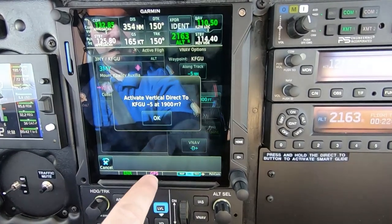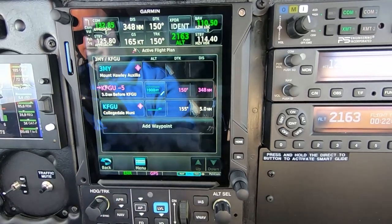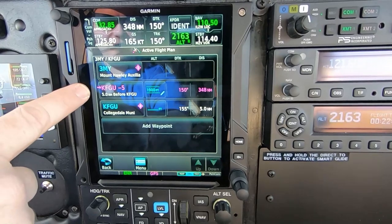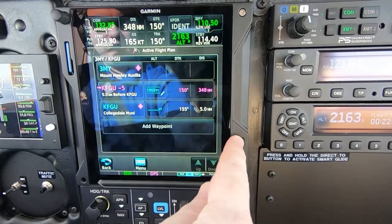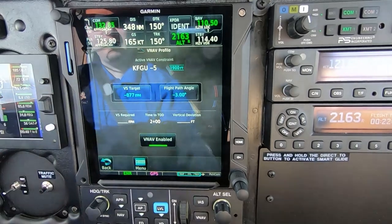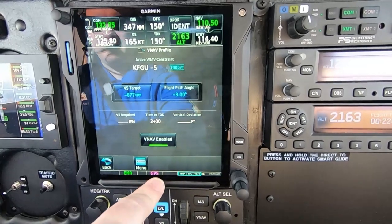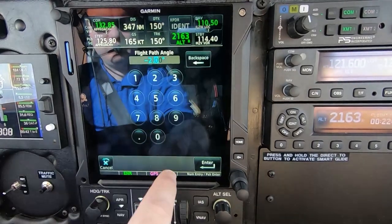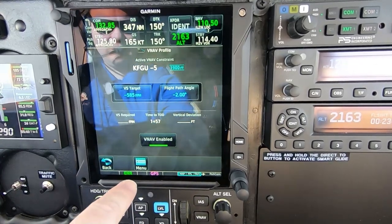We're going to hit the VNAV button. We're going to say okay. So basically it creates a waypoint 5 miles before FGU. And now if you go into the utilities, VNAV, it'll show you your vertical speed target and your flight path angle. I don't like 3 degrees in this case. It'll be about 700, 800 feet per minute. I change mine to 2, and do it that way.